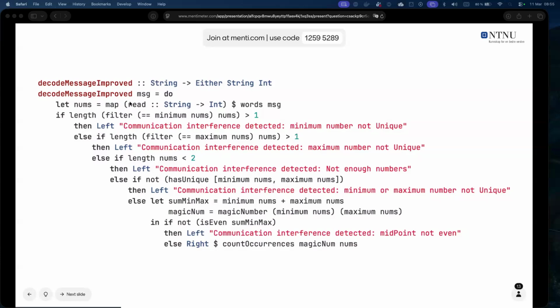So we're saying, okay, convert the string into the numbers, check the length. If the length is wrong, then we have an error. If we don't have an error, we're checking this one. If we have an error, we shortcut. If we don't have an error, we do this. If we have an error, we say what error it is, and so on, right?